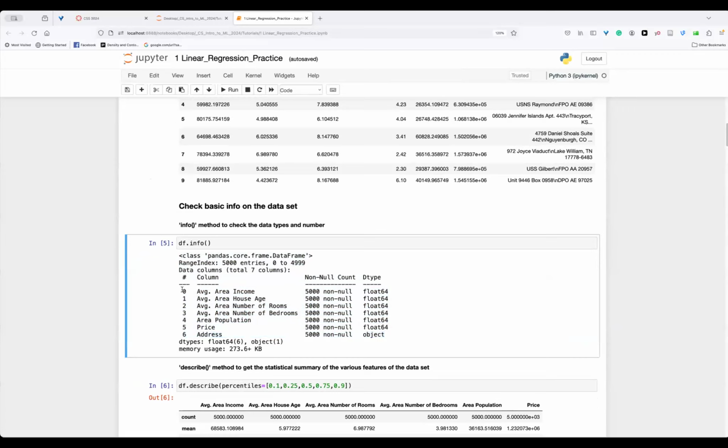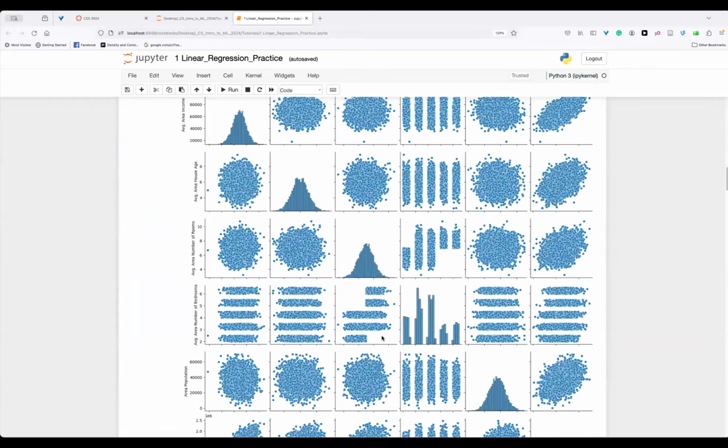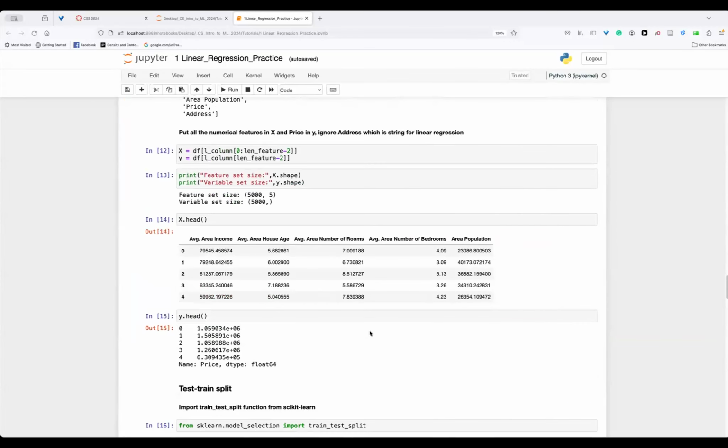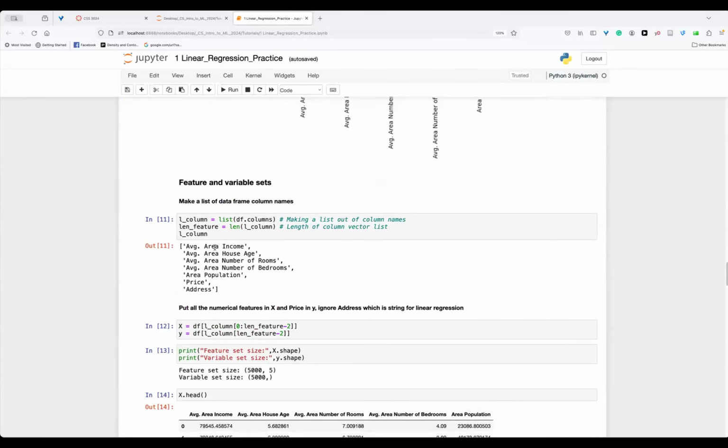Okay, so it means that for the X, we need the first 5 columns. For the Y, we need column number 5, because it's counted from 0, and the last column we ignore. So that's how we can do it.